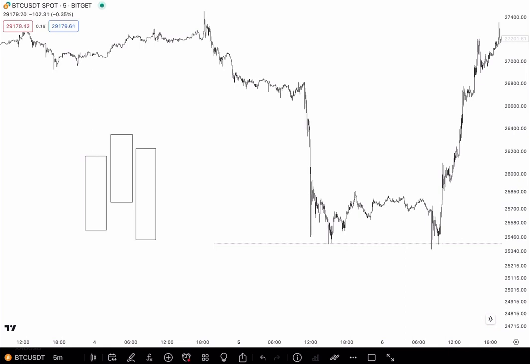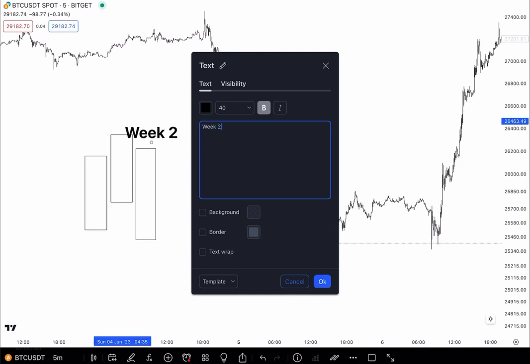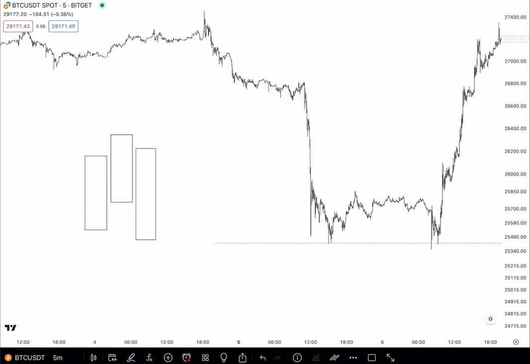A good practice to have, and this is where things will serve you well if you take this information through a hefty backtesting session, whether this is week 2, whether this is Tuesday, whether it's 2 a.m., whether it's 3 a.m., whether it's 9:30, whatever, whether it's the 9 o'clock candle, whatever this is, the whole idea is to take this higher time frame candle at the specific time, accumulation, manipulation, distribution.